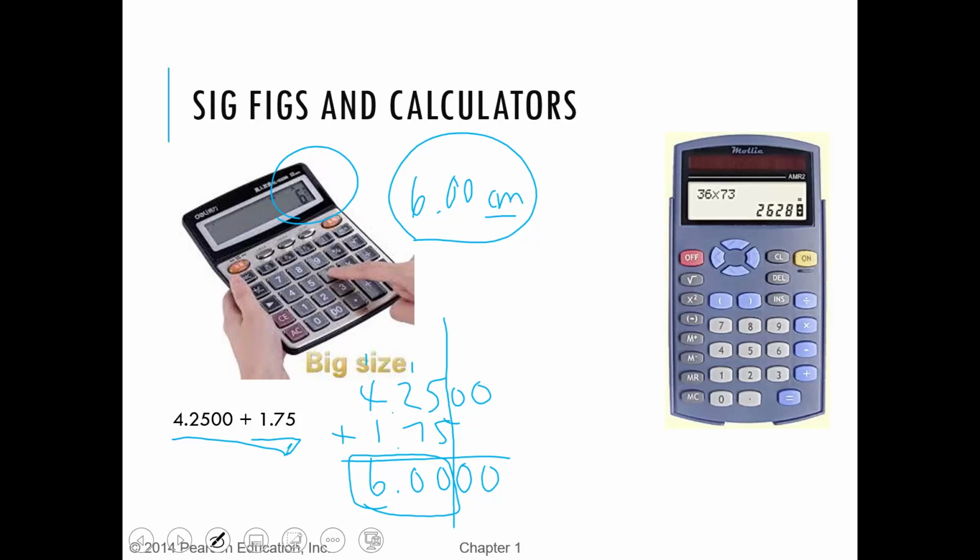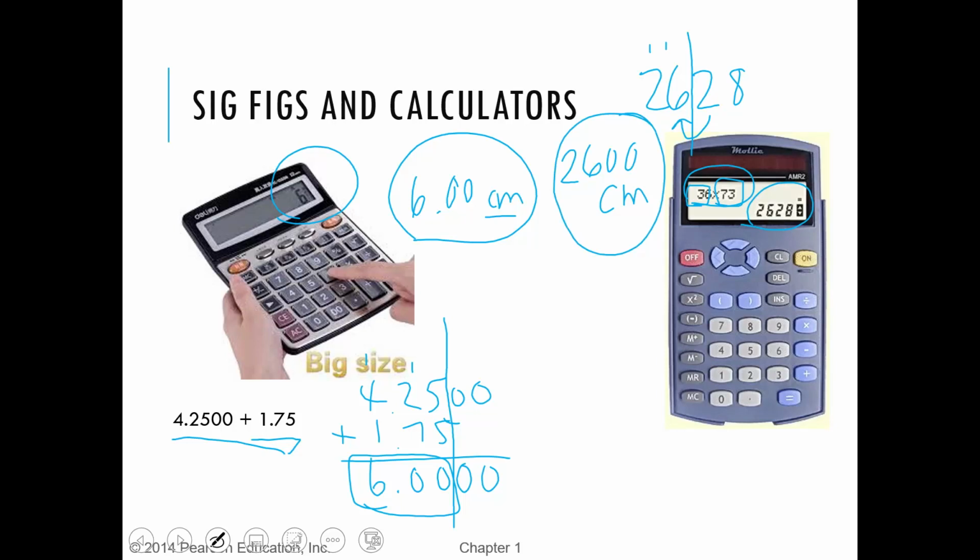Here's a multiplication example where this calculator, they typed in 36 times 73 and they got 2,628. But if I look at my 2 numbers here, I have 2 sig figs here and 2 sig figs there. So my final answer, 2628, that can only have 2 sig figs. I would say, well, that 2 is not going to make that 6 a 7. So 2,600, and then whatever your unit is, would be my correct answer for this. So hopefully that helped you with significant figures and how to round correctly.